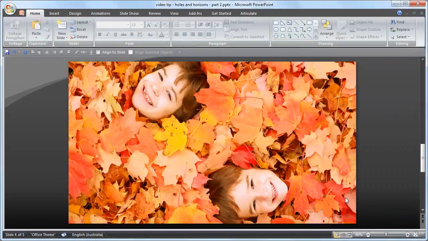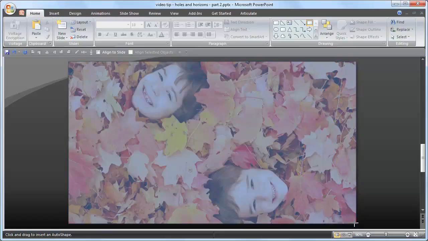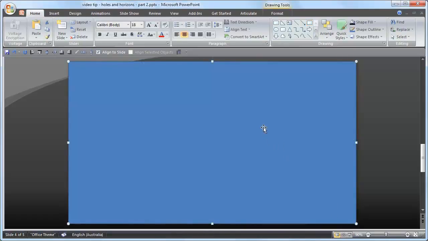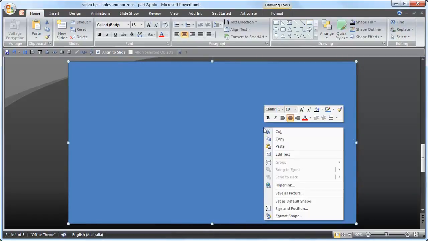Next I'll put a rectangle over the whole slide that's the dimmed area. So just drag from one corner of the slide to the opposite corner. Right click on the shape you've drawn and choose Format Shape.